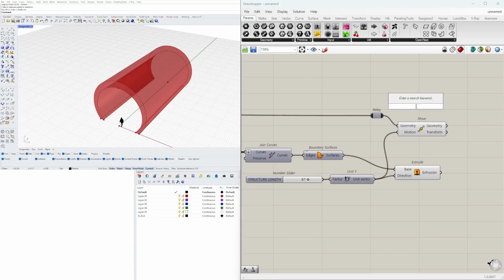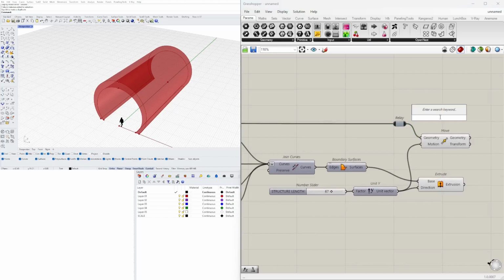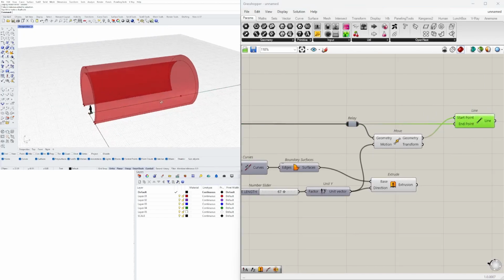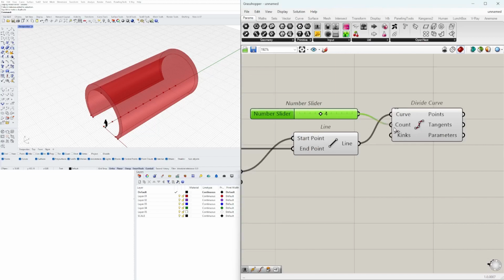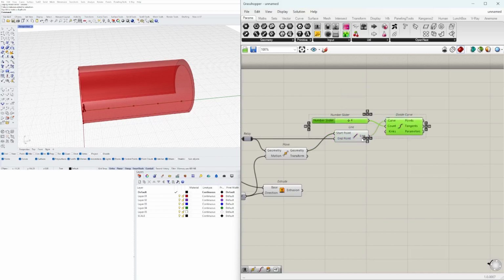This is a point, and I just created a relay here so I can easily use this input. Now I'll create a line segment between the endpoint and the start point. Now I can divide this evenly or by a length. So I'll go here just to divide curve. We'll use the line input as the input for curve, and now the number, we'll just say 4. And actually, this is a better approach. We'll be using just the midpoint of that line.